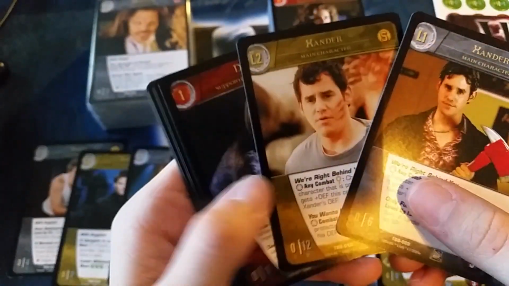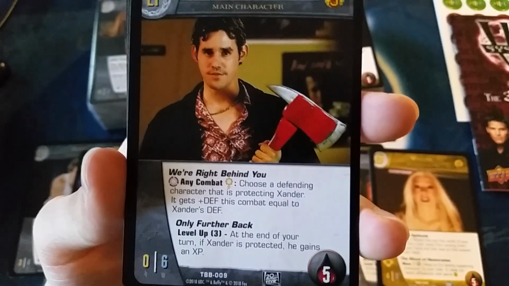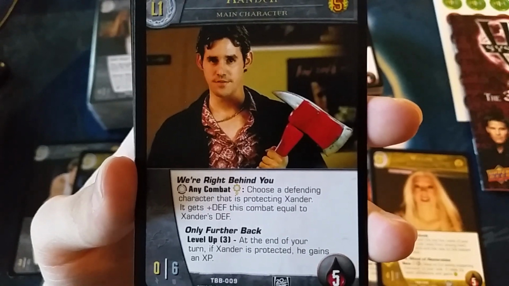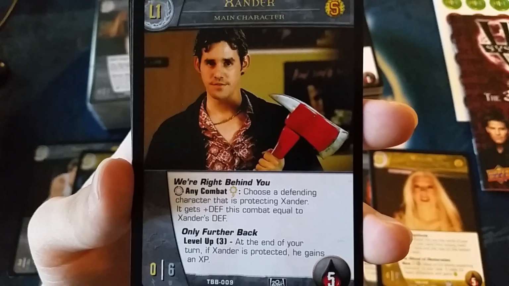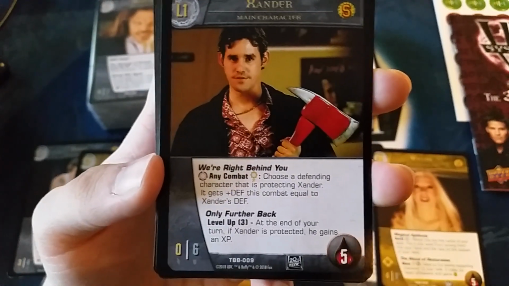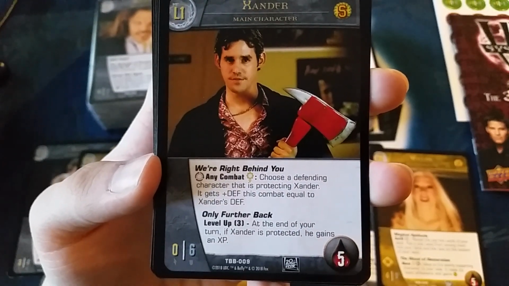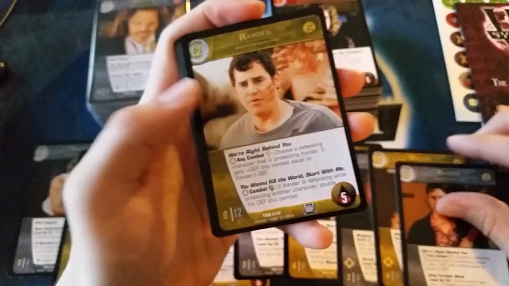Oh my gosh, I keep forgetting how many main characters are in here. Now we have Xander. So he's a 0/6/5. We're right behind you. Any turn, any combat, yellow. Choose a defending character that is protecting Xander. It gets plus defense this combat equal to Xander's defense, which is quite high. That's pretty cool. He needs 3 XP. At the end of your turn, if Xander is protected, he gains an XP. And he needs 3 of those.